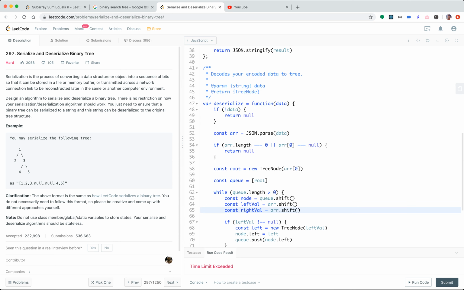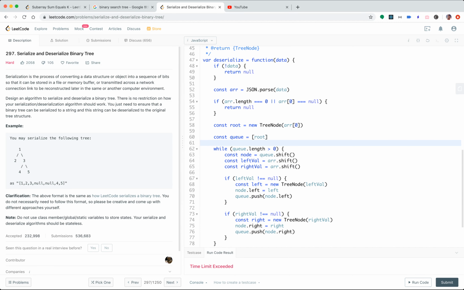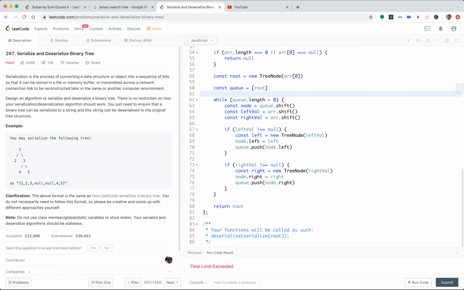Let's add some log. Wow, it's not q plus n here. It should be while the ARR length is there. My bad.